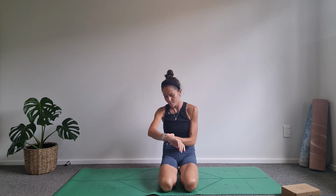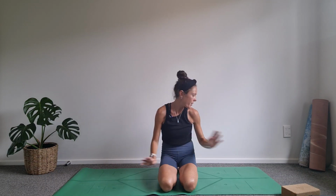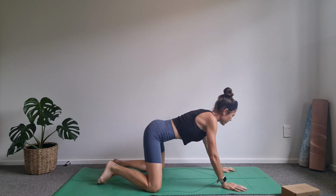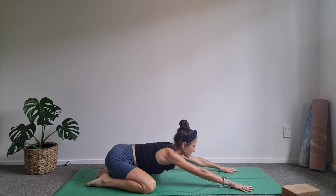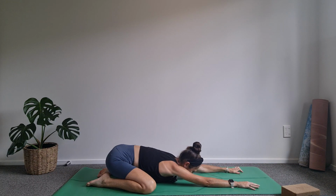Today we're going to be working through a nice easeful flow, aiming for about 20 minutes, maybe something at the start of your day or the end of your day to just bring a little bit of strengthening and stretching into the body. So that being said, we're going to start today in a child's pose. So I want you to bring the knees wide to the edges of the mat. Let the chest relax down.